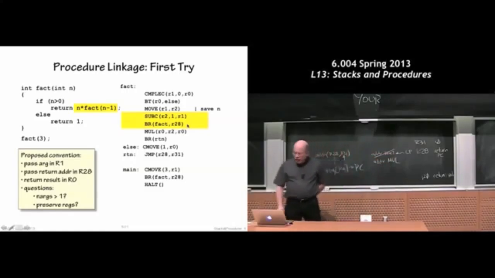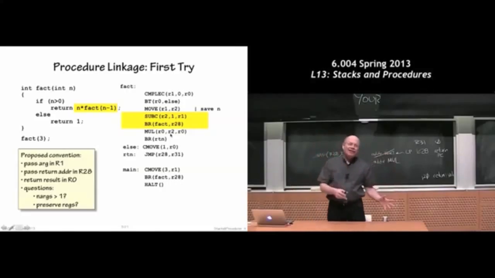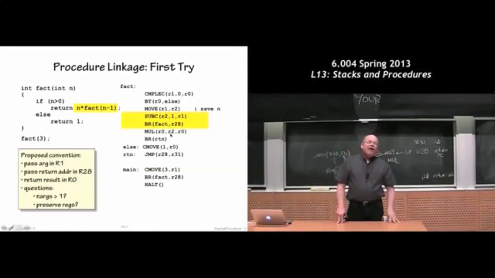The other thing is, notice about R2 here. What I've done is I've carefully saved a value into R2, hoping it will be there after I make my recursive call. Right? I mean, you can see I carefully put something in R2 here, and then I expect it to be there after the recursive call. Will it be? Yeah, when I called factorial, it said, wait, I get to use R2. And you're saying, no, I'm using R2. And then you say, wait, we're the same guy. We have to make up our mind collectively here to figure out that we have to have a convention about registers.